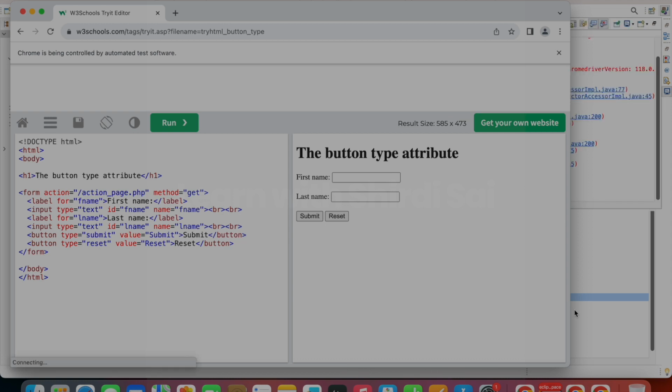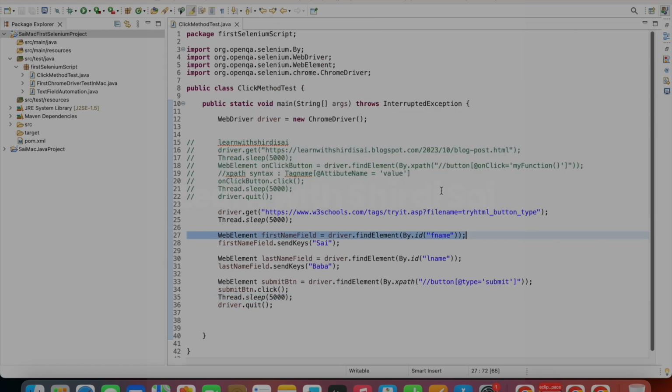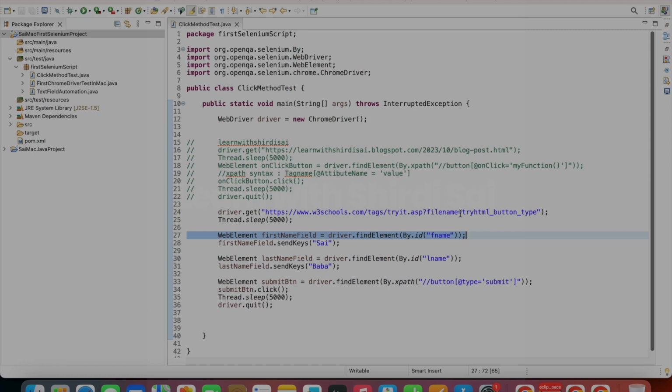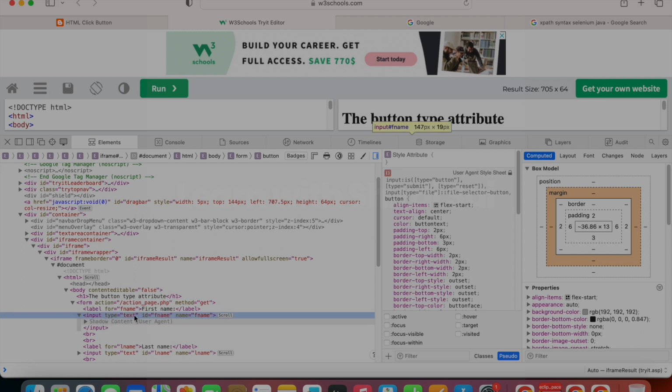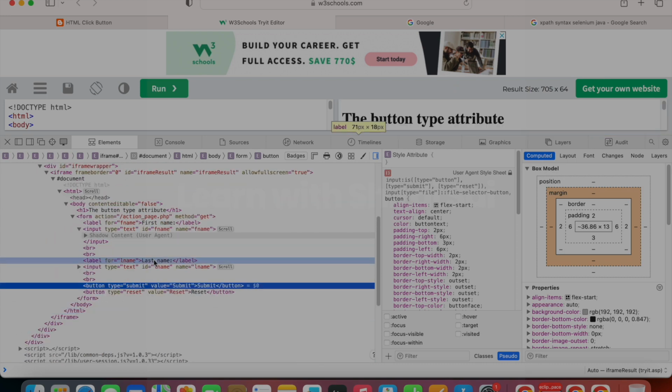So it is waiting, getting some error. Here we are having shadow DOM.